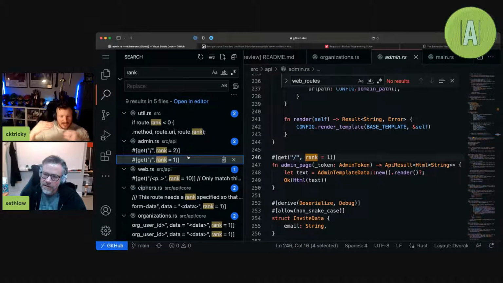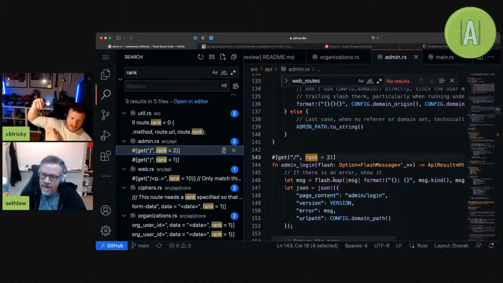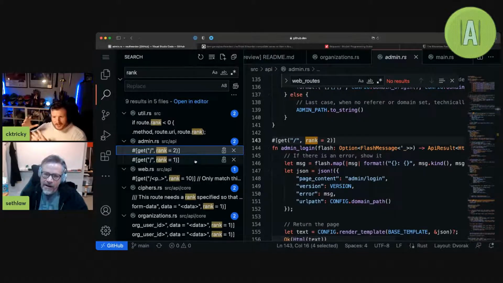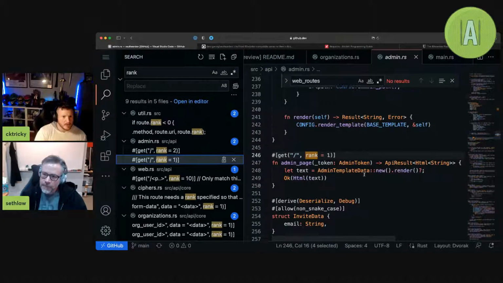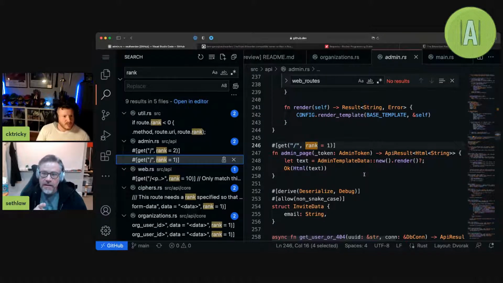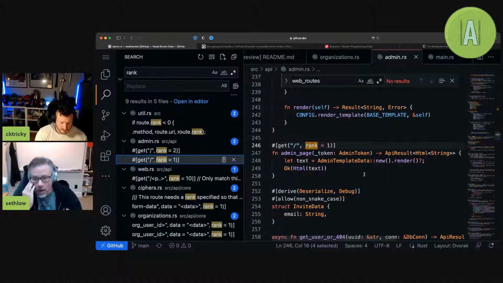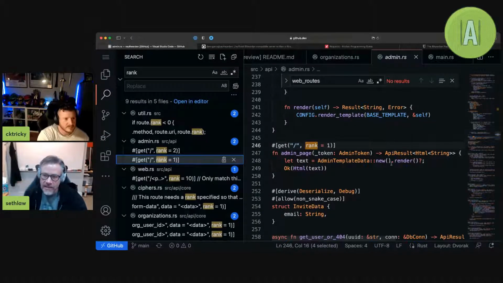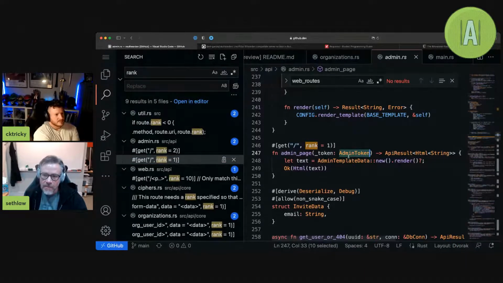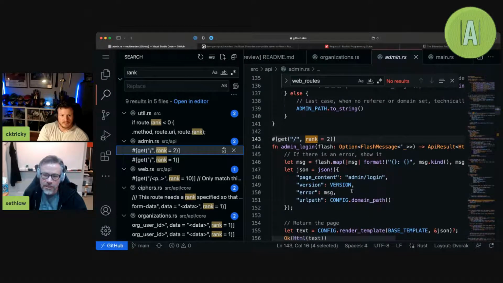Then if there are several routes defined that look kind of similar, but the parameter doesn't match what that dynamic variable is supposed to be, then it'll go to the one that it should be. This makes sense then, right? So I'm looking at admin.rs in the API, and there's two routes for / for the main call. The first one basically does a cast and is looking for an admin token. If that fails, then what happens? The rank 2 actually flashes you and pushes you to admin login, right?